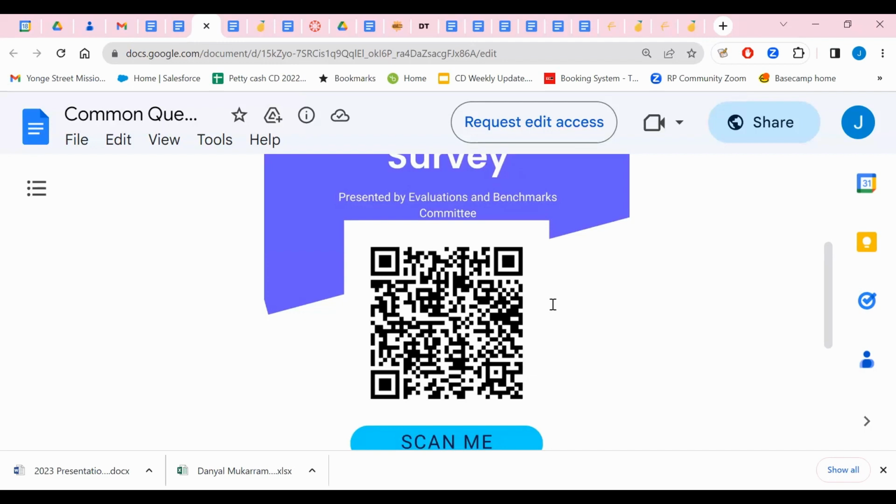I just wanted to also add that this survey will be done for each of the working groups. We're asking that everyone completes a survey for each of the working groups and the committees that you are part of. But if you're unable to do that, then at least just do it once. Okay, so just share the link on the chat if you can to the direct survey. Yes, doing that right now. Thank you.